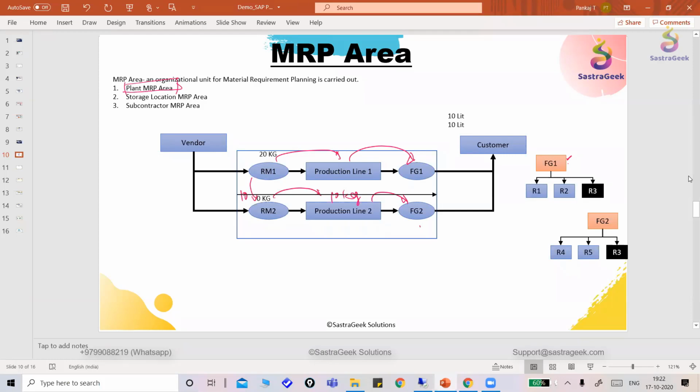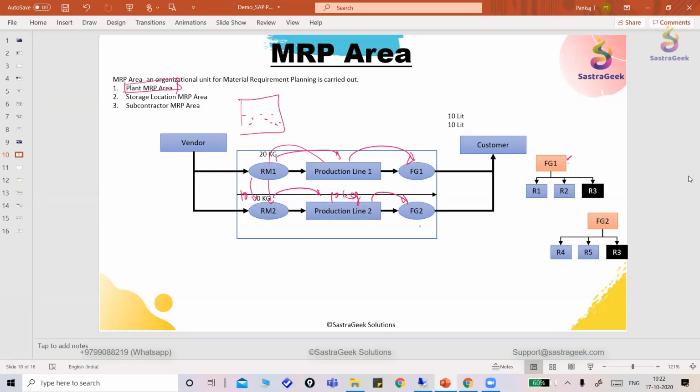And I cannot transfer this 10 kg stock from here to here and start this line. Or maybe the sugar which I'm maintaining here is in a kind of boiler. In that boiler, I have placed that sugar. I cannot remove that sugar. I can just issue it to the line. I cannot remove it and transfer it to here. This is my business scenario.